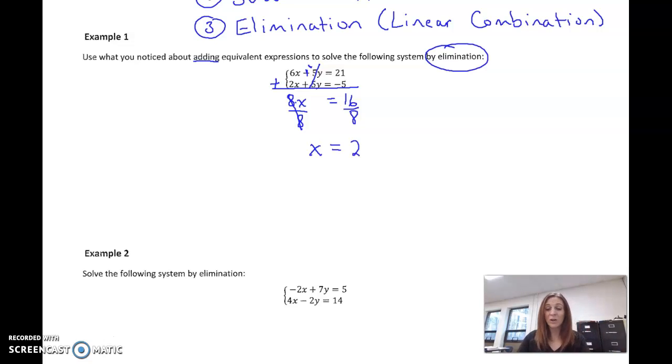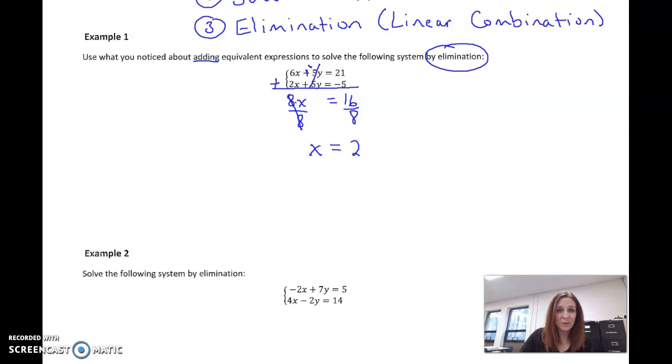But remember what I said a while ago, that a solution, that's what we're trying to find here, is an x and a y value that make both equations true. Once you find the x, though, we can find the y by plugging it into either equation. You don't have to do both. You can just do one or the other. I'm going to do both to show you. But here's why it doesn't matter.